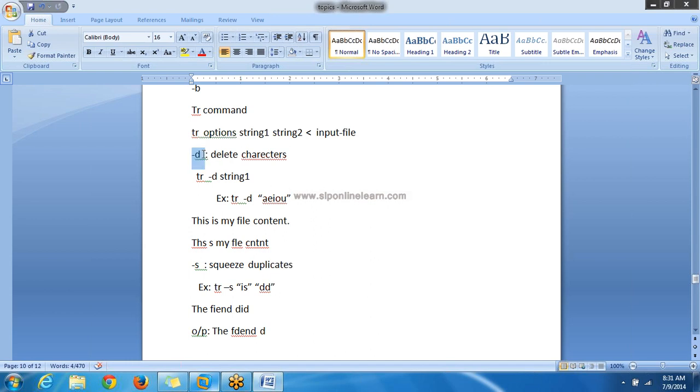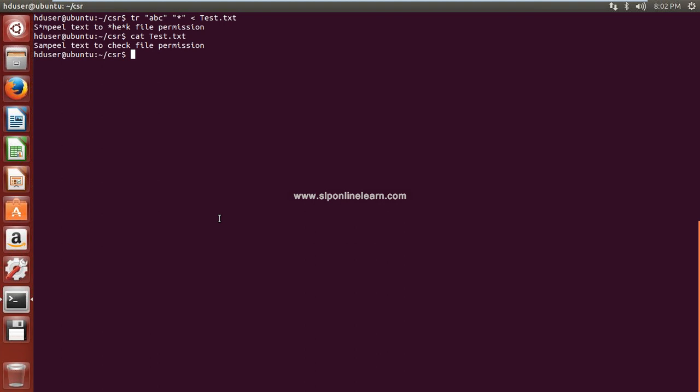So we have the -d option. We'll check this option. tr space -d. Here I am using the same ABC, and I am inputting the file, that is test.txt. So if you see this command, this is your input file.